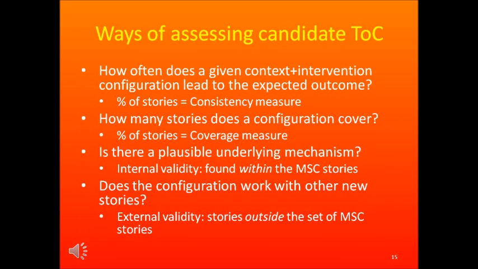Once we have a set of candidate theories of change, we can examine them in more detail. When we have large numbers of stories, it's possible that although they all belong to one type of story or configuration in that tree, not all of them have successful outcomes. In other words, there'll be some degree of inconsistency. What we should look for in candidate theories of change is where all the stories that fit that type have a high level of consistency in the outcome that we observe.